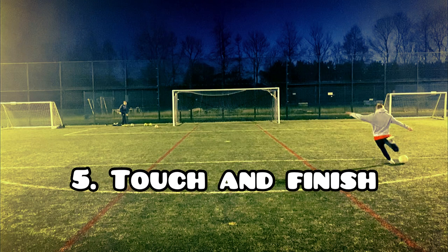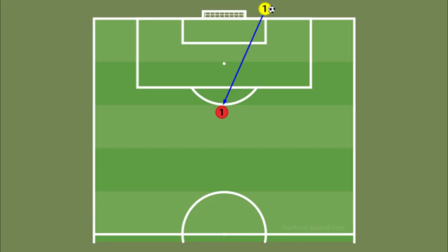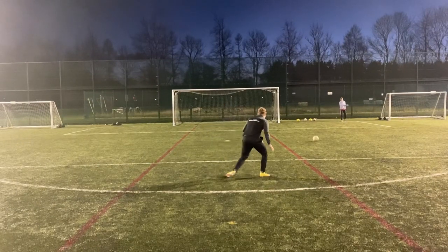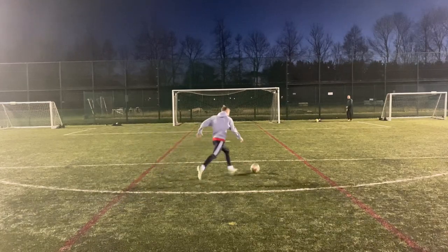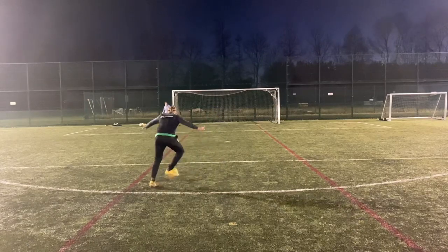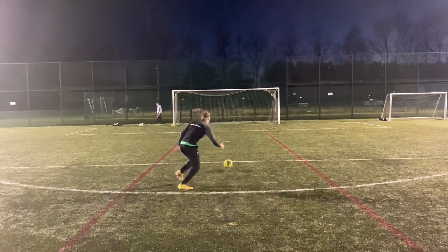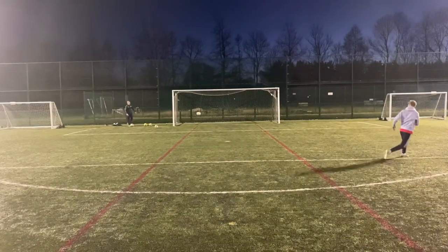Number five, touch and finish. For the final drill, you're going to have one player stood behind the goal line with the ball and another player stood at the edge of the D. The player with the ball should fire a pass into the other one, who should take their first touch into the D and finish on their second touch. I like the fact that this drill is quite match realistic — it's as if the opposition team has cleared the ball to you at the edge of the box and you can have a strike on goal. It's important that the passing player fires the ball in at pace to test the receiving player's first touch. Try to only take one touch and finish, as this is likely what you'd do in a similar situation in a match. You can take turns with your partner being the passer and the receiver and make it a competition as to how many goals you can score each time.